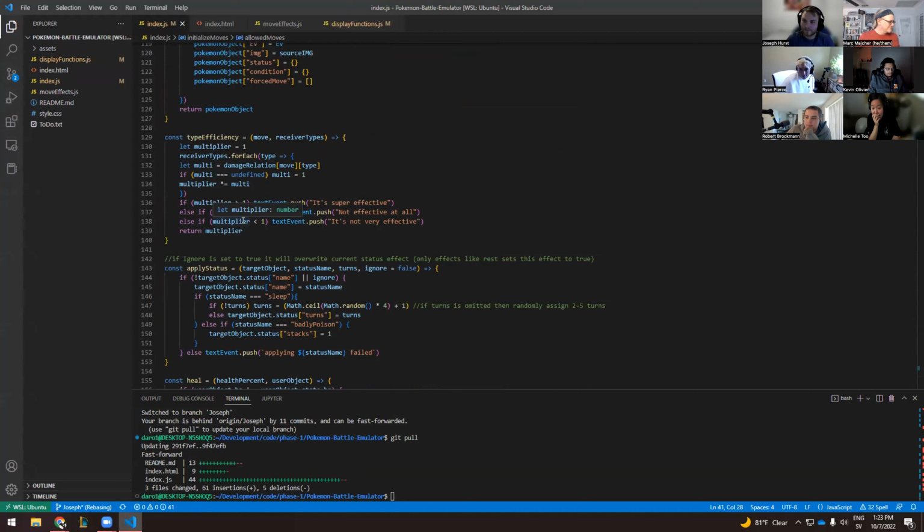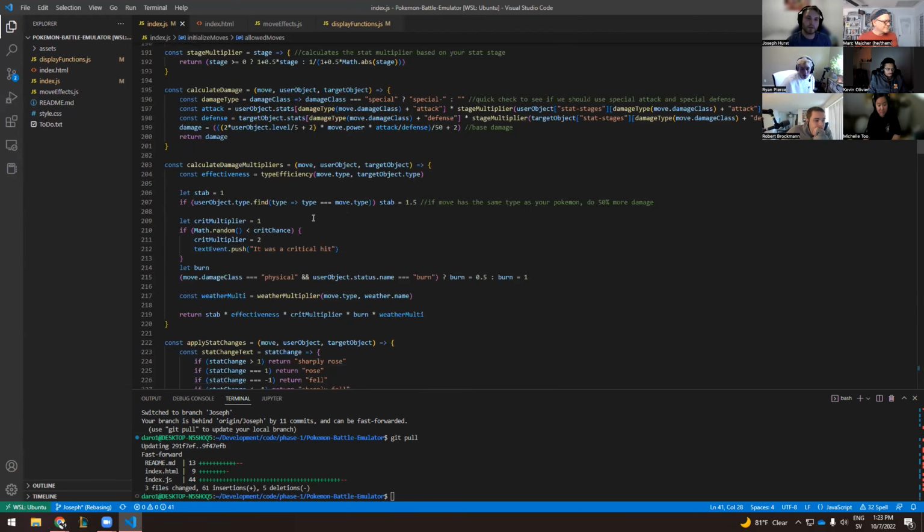And this info is also fetched from the API. So in Pokemon, there's type advantage. A fire Pokemon would do double damage versus an ice Pokemon, for example, and stuff like that. So we fetch all of those type advantages as well, and multiply it.